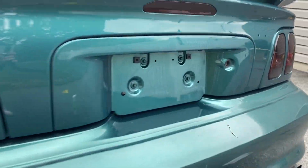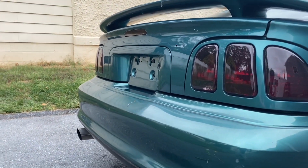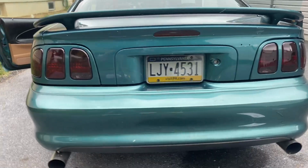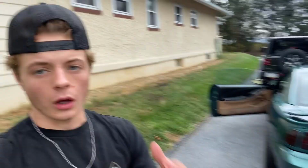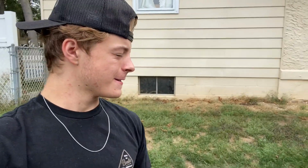Awesome, and we're done. It looks so good. Wow, it's all about them small details. Wow, look at that. Nice amount of tint for sure. All right, so yes, we have the license plate cover on, and now let's start on the headlights. I think the only thing that we're gonna need is an 11mm socket and a wrench, maybe a flathead, but I don't think you need a lot of tools for this headlight install at all.